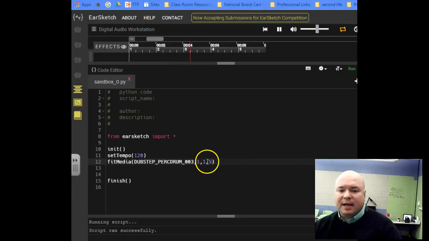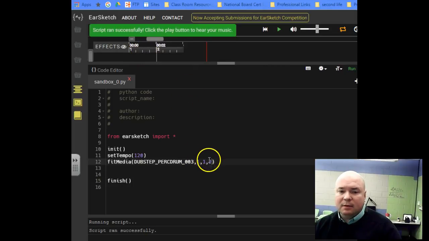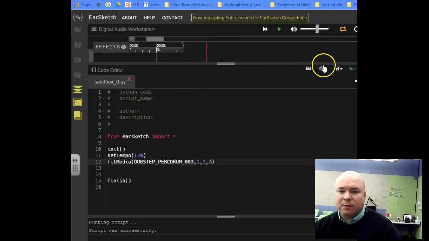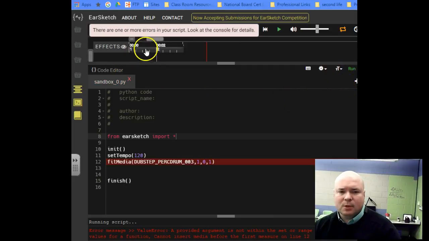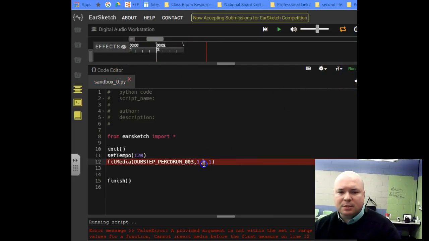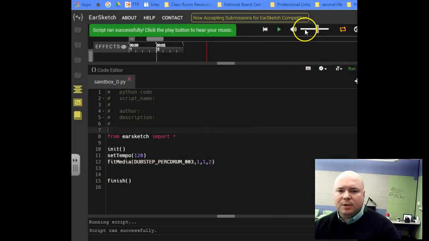There we go. And the reason it was kind of bouncing is this is not the measure length. This is the measure that it goes to. So if I want to go just 1 measure, I have to go from measure 1 to measure 2. That'll only give me, oh, actually, let's go from measure 0 to measure 1. I think that'll work. We start counting at 0. Nope, it still doesn't like that. I guess we have to do at least 2 measures. So we're going to go from measure 1 to measure 2. And we're going to hit run. We get our 2 measures of our song.